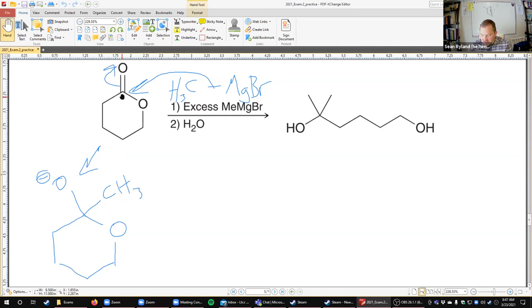Right, but an oxygen with a negative charge is okay, but what's really going to be more stable is that we still have a carbon with a partial positive on it. There's still a partial positive here because it's got two oxygens attached to it. The fact that it says excess methyl magnesium bromide means that there's more of this around, and we still have a good partial positive target for it. So we're just going to do the same thing again.